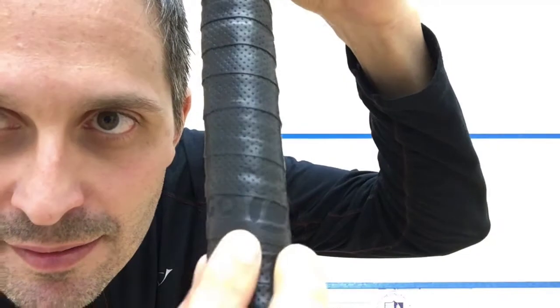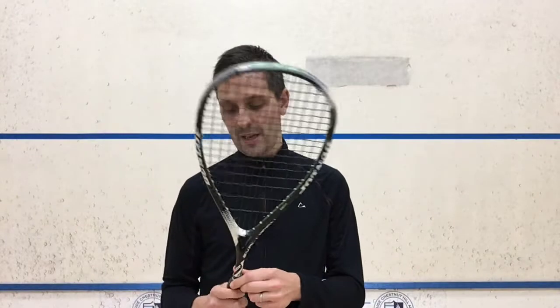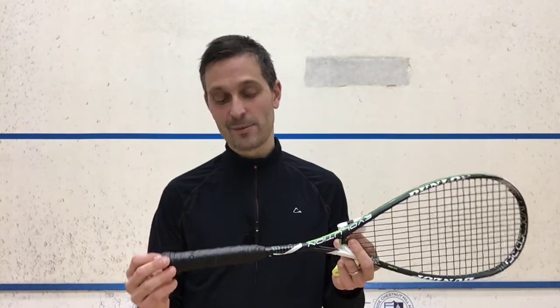That's the Decathlon racquet brand Artengo. It was pretty thin, which I actually kind of liked — thinner than the one I've been using, so the racquet felt a little different. If you like a thin grip or want to try that, it was pretty cool. It was not that tacky, which I'm okay with. I don't actually usually like a tacky grip. What I need is an absorbent grip — that's my personal preference — and this was not absorbent enough for me, so I'm going to be trying out one of their other grips on the absorbency side.